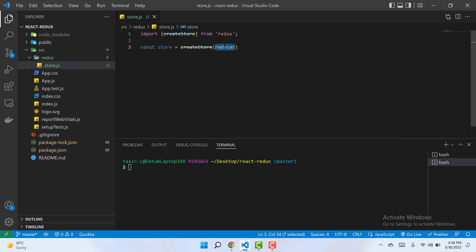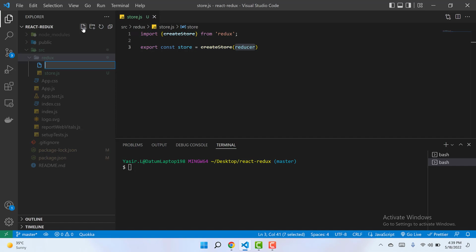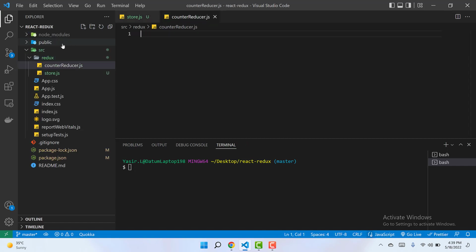So you need to give a reducer as an argument to this createStore function, and obviously we have to use the store somewhere else, so we need to export it as well so that we can use it in other files. In order to pass this reducer, since we did not set it up, let's create another file, and you can give it any name. There may be more than one reducer. So I'm just going to create a reducer named counterReducer, since I'm going to give you a very basic example to understand the flow of this complete Redux app.